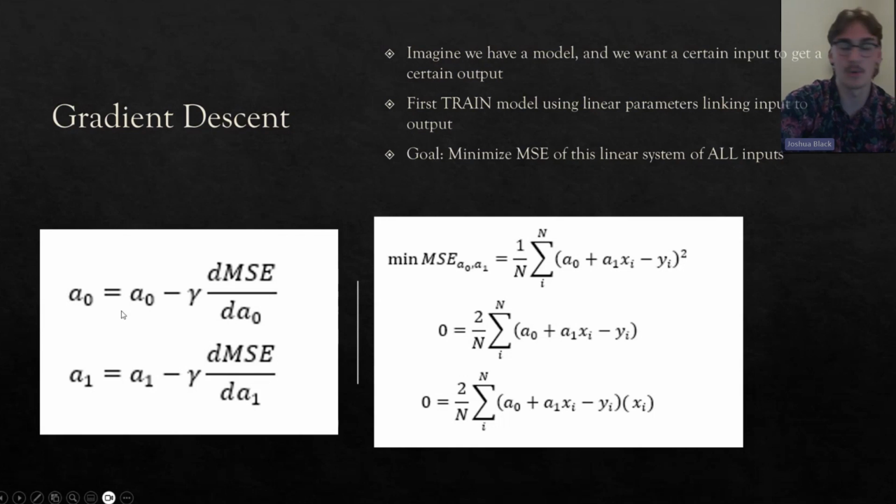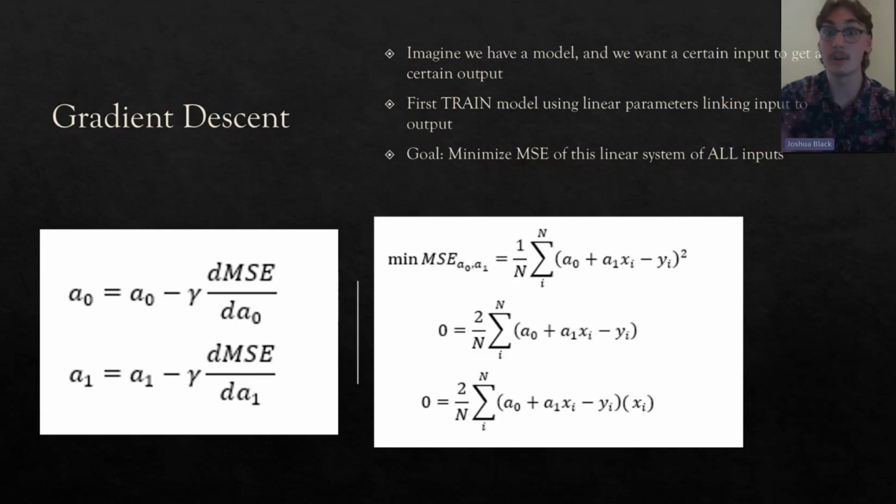My A is going to end up converging at some value, but I'm going to do this by iterating over the A naught values that I find. I take my initial A naught value and subtract the derivative that I took right here, multiplied by some value gamma, which is the learning rate. The learning rate is how fast or how slow my machine learning algorithm is going to learn, and depending on that learning rate, your algorithm might succeed and it might fail.